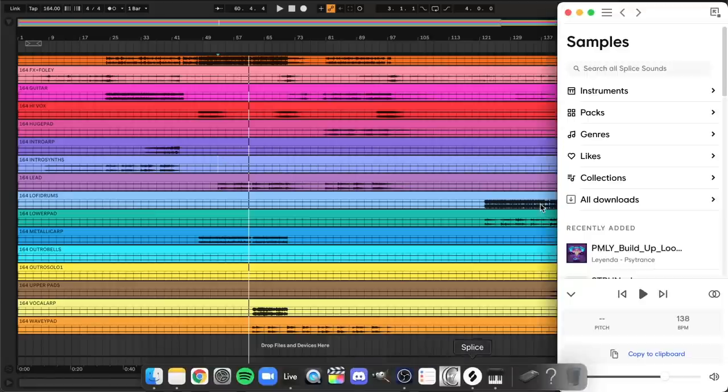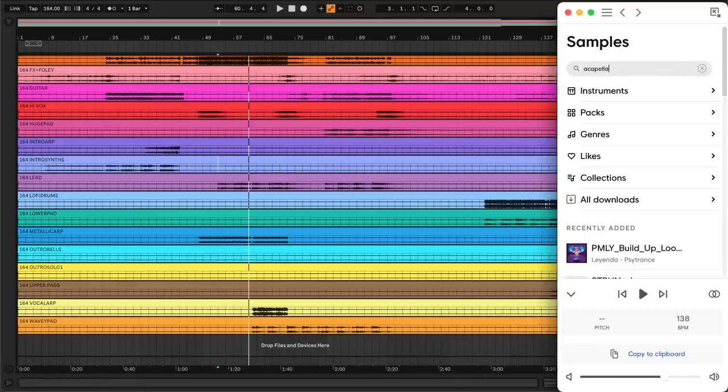Now, how the heck do we fit vocals over this? Okay, many of you may not be blessed with such a beautiful voice as I have, in which case it might be smarter to bring in an existing vocal a cappella to structure our arrangement around. And what better place to find such an a cappella than Splice? So let's open up the Splice desktop app.